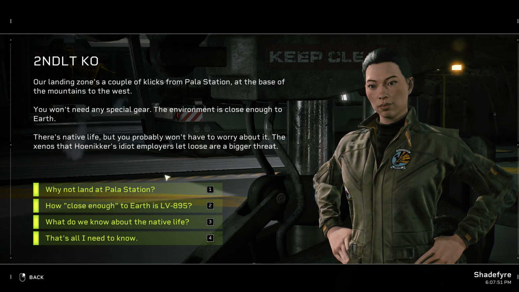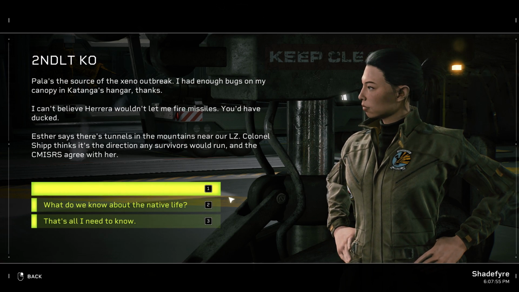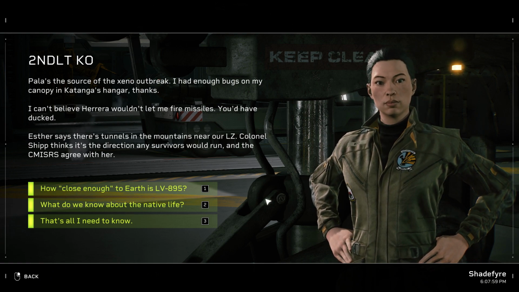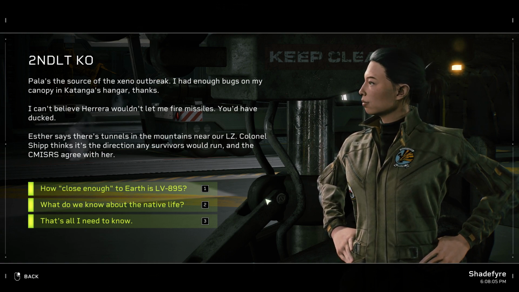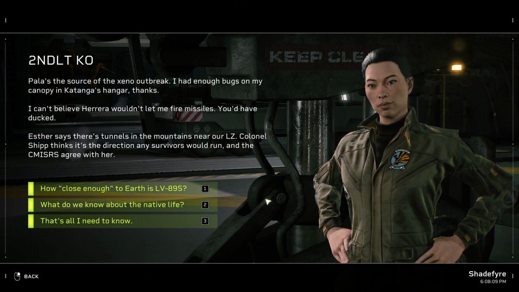It's like a hostile jungle world full of weird life forms. Pala's the source of the Xeno outbreak. I had enough bugs on my canopy in Katanga's hangar, thanks. Can't believe Herrera wouldn't let me fire missiles. You'd have ducked. Esther says there's tunnels in the mountains near our LZ. Colonel Ship thinks it's the direction any survivors would run, and the commissars agree with her.